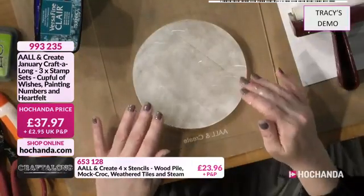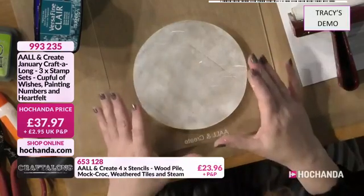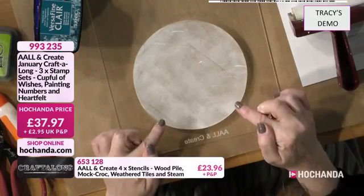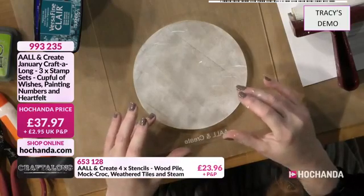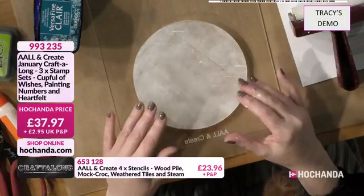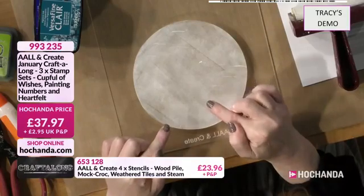Cool. So what we need to do now is called waffle. We need to waffle while that paint dries just a little bit. Now, if you've used a paint that's thicker in consistency, richer in consistency, then it will need longer to dry. That's why you're only adding a very, very light layer of the paint.